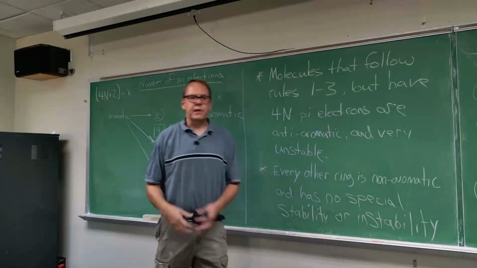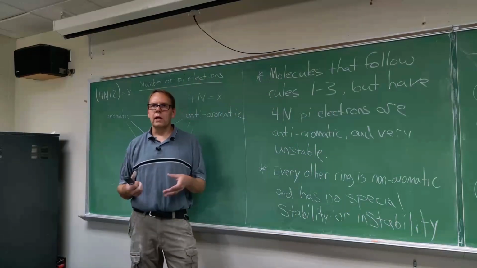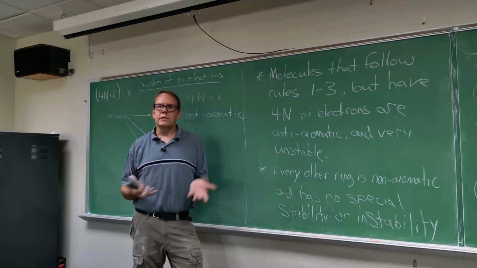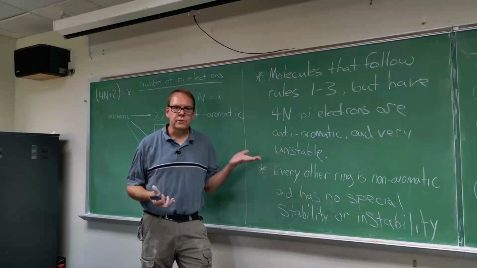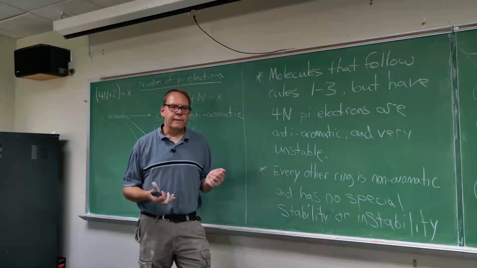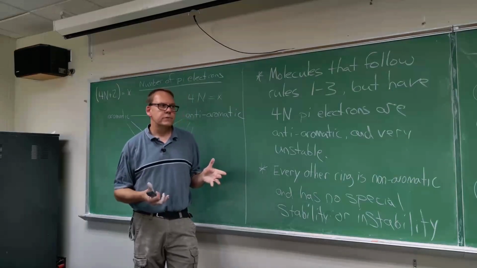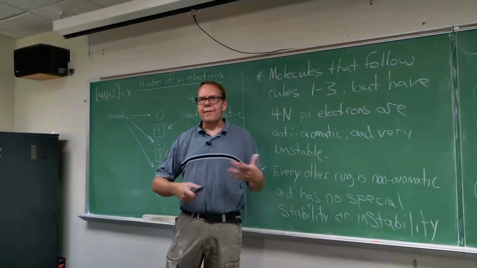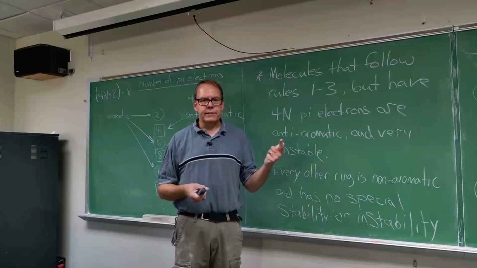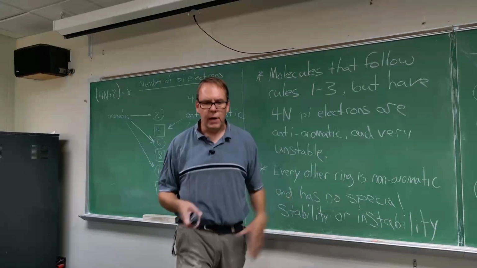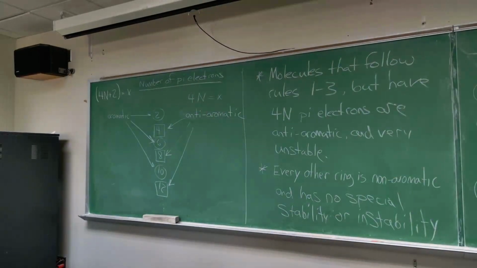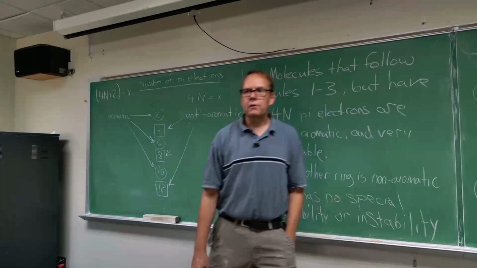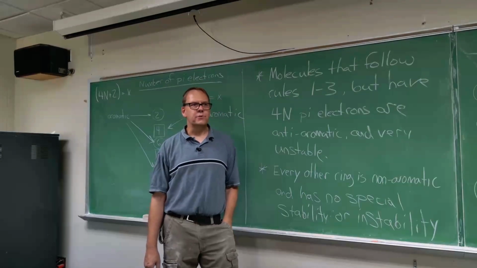So it's a special set of circumstances that your molecule has to meet if it's going to be aromatic or anti-aromatic. Most molecules are just non-aromatic because they fail one of the rules. In order to be anti-aromatic or aromatic, they have to follow all the rules. So what we're going to do now is look at a series of molecules to see when the different situations happen: aromatic, anti-aromatic, or just non-aromatic. Three different possibilities. But before I go on, are there any questions about these three situations?